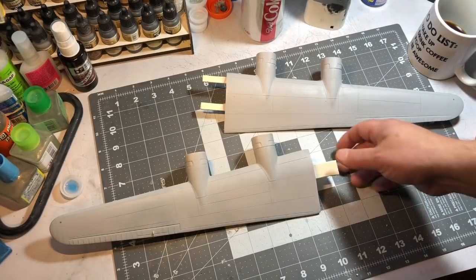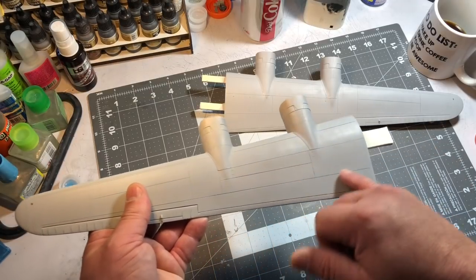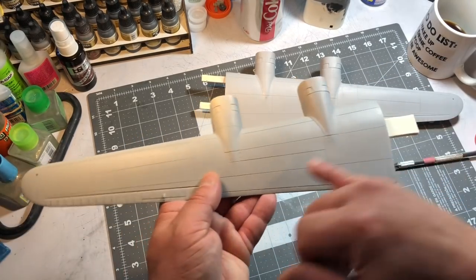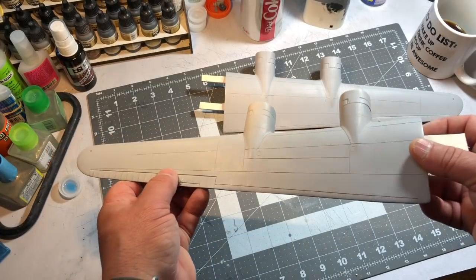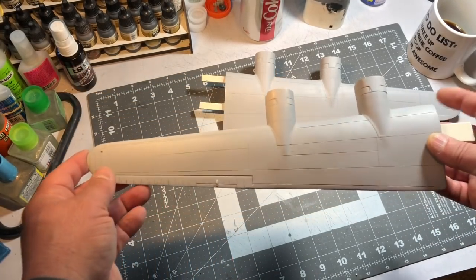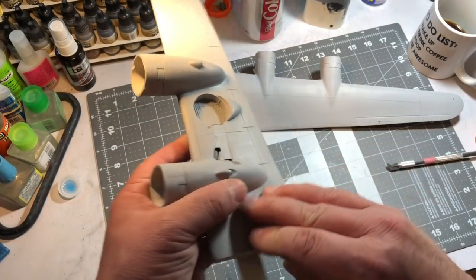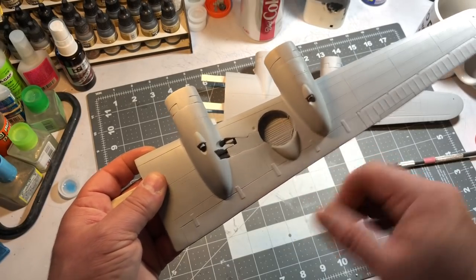Here are the wings and I am pretty happy with how they turned out. Now when I went to scribe into the resin with my fine scriber, it seemed to dig in a little bit wider and deeper on the resin than it did on the plastic. It's just off just a little bit, but I think I can live with it. Once I get this painted with all the colors I think it will be fine. There are a few errors I probably still need to fix - a couple miscribes. But down here the resin did not want to scribe very well at all - it just looks horrible.